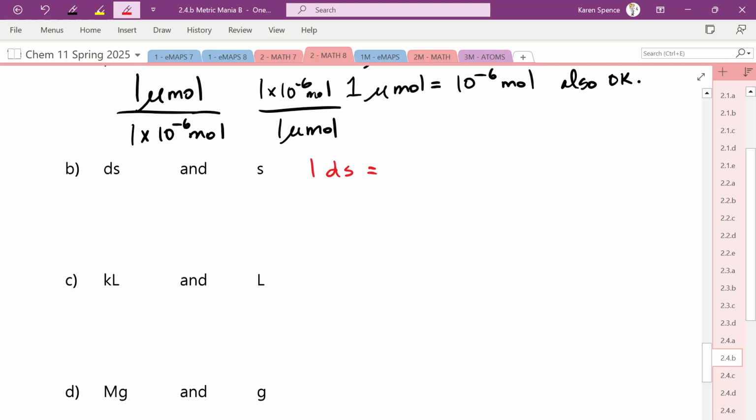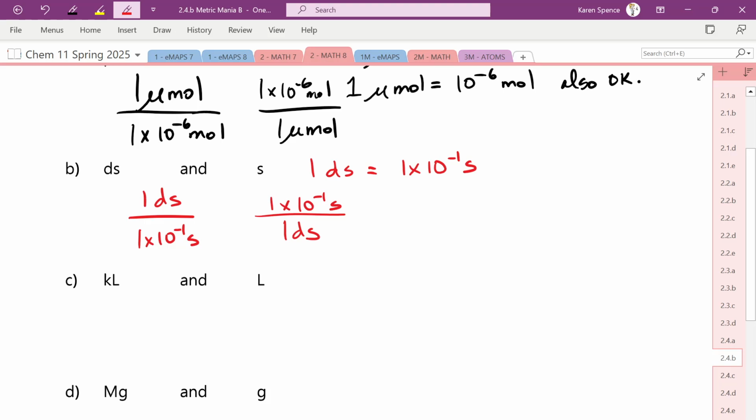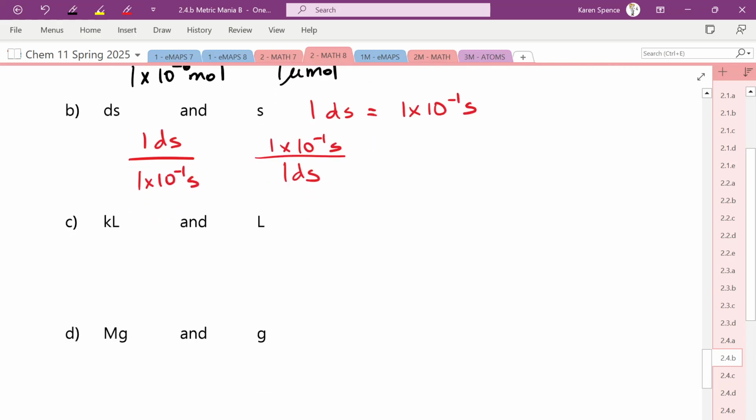And remember, the 1 goes with the prefix, right? You might forget. Who knows? You laugh, but on the quiz, there's going to be people who do it wrong, and it's going to drive me crazy. And I'm going to write down on their quiz, the 1 goes with the prefix, and they'll be like, oh my God. Yeah, exactly. Every year, people forget on the quiz. Don't be one of them.